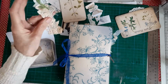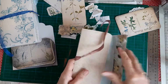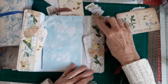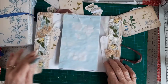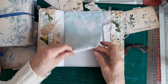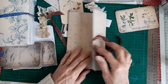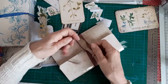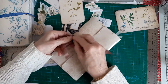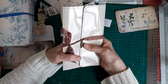So I'll just show you what I did on, do you remember at the beginning of the video I showed you these snippet rolls I'd made? That I made this little folio, and I put a piece of the snippet roll on that side and a piece there. It's just a little pocket with a tag, and I made a paper pad out of all my offcuts of paper. So that's just a nice little folder to give as a little gift to somebody. That's laminated as well. So this video is a little bit mixed up, backwards and forwards, but a bit of fun, and I hope Janie B likes it.